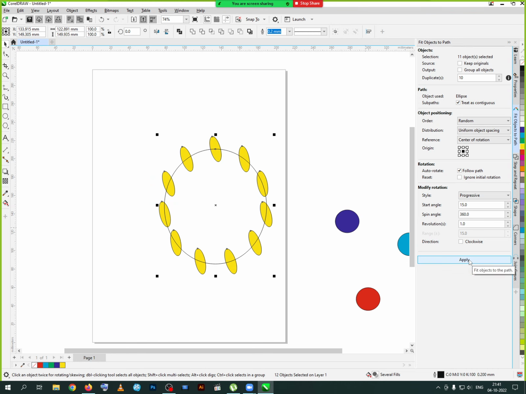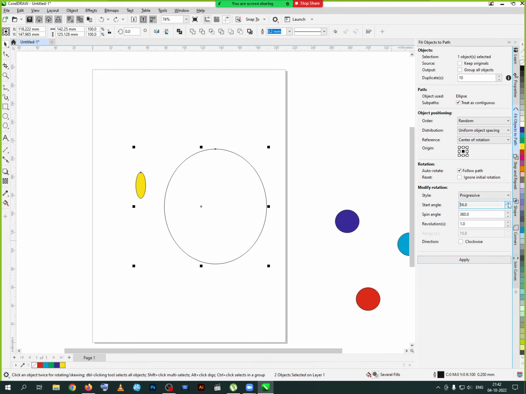Rotation we are having for each and every object, based on that one it is applying this one. Follow path, it is showing auto rotate, so it is automatically rotating following the path options. Now we can see this object here, this is the original one, slightly moved right side, then more right, and then again it came on the opposite side. Because of this rotation, it is giving this 15-degree angle. Instead of this one, let's make it a 45-degree angle and see.